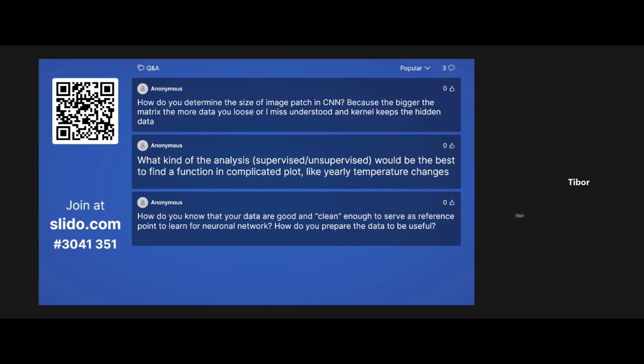The best way to determine the size of the image patch is to ask yourself if the patch size you've chosen sufficiently covers the context which you're trying to teach to the AI. So for instance, if you are trying to teach it to find cells and classify the cells in an image, you want to make sure that your image patch is large enough that it manages to see whole cells. You never want your image patch to be small enough that there are cells that are much bigger than your image patch. You usually want to have multiple cells in one patch, so the AI has a lot more information to work with.